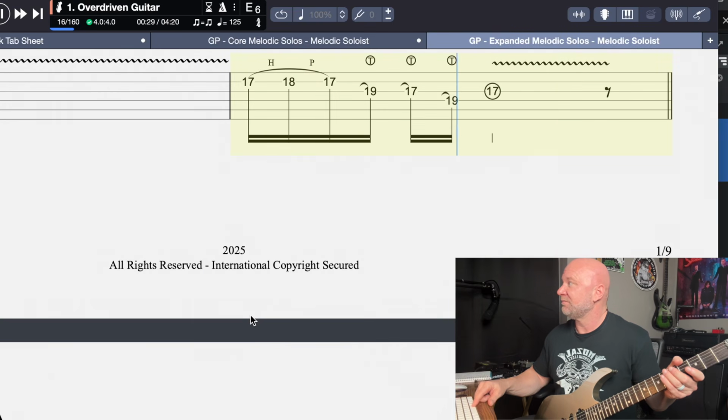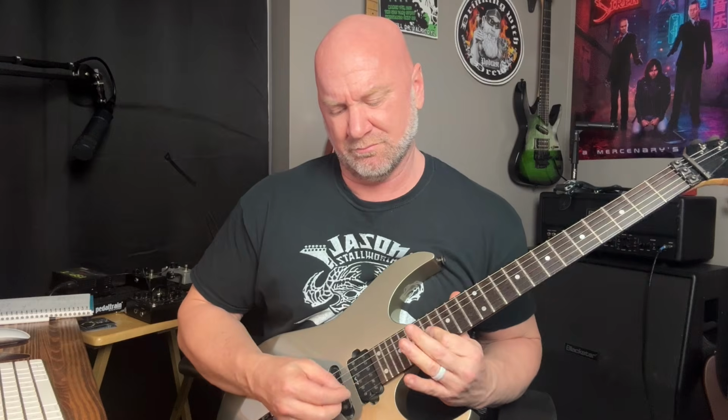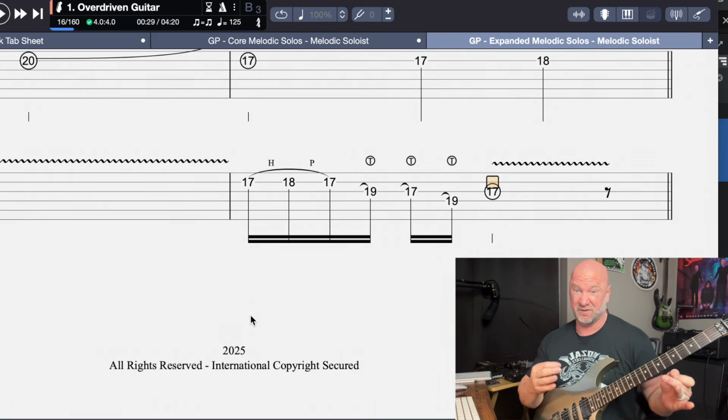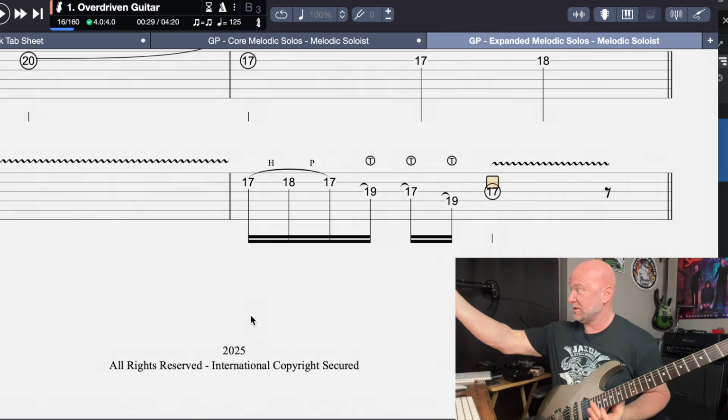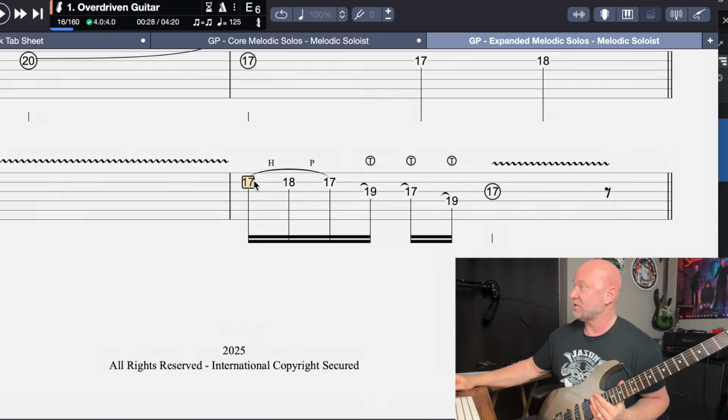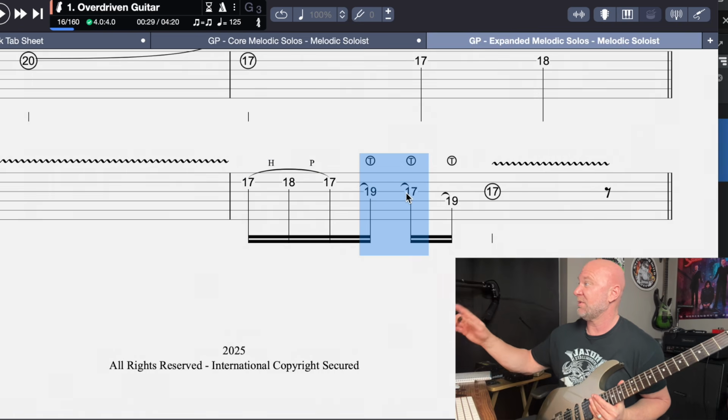So you can see I didn't pick any of those notes except for the very first one, and that translates over here. Well, the first and the last one, right? That translates over here, this hammer-on pull-off between 17, 18. Then we went over, that's on the B string, we go to the G string, and I just hammer down on these notes, right? So this is kind of hammer-on pull-off / legato picking here.